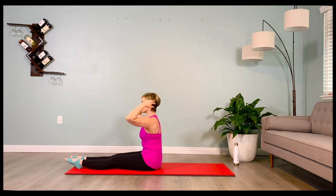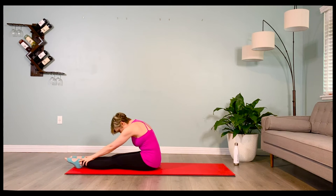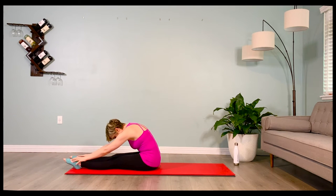Fold over the legs for a second. Inhale 1, breathe. And exhale 1. Inhale 2. Exhale 2. Inhale 3. Brace your abs. Roll back up to that tall spine.